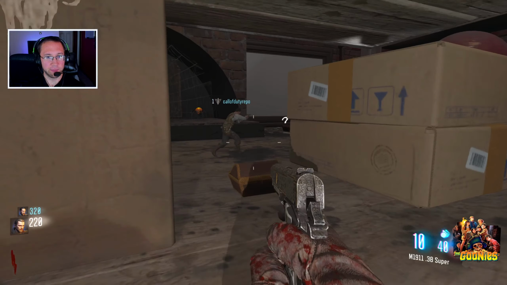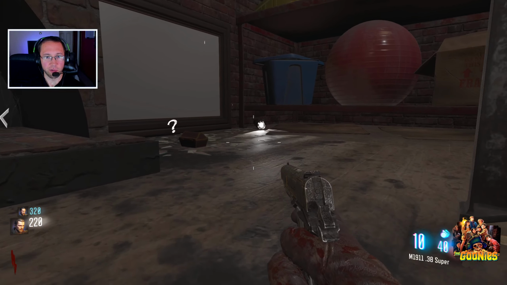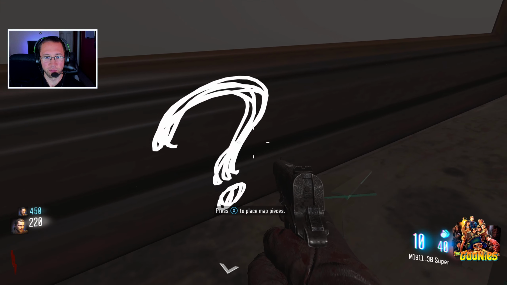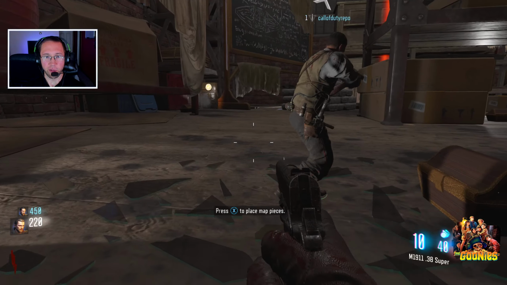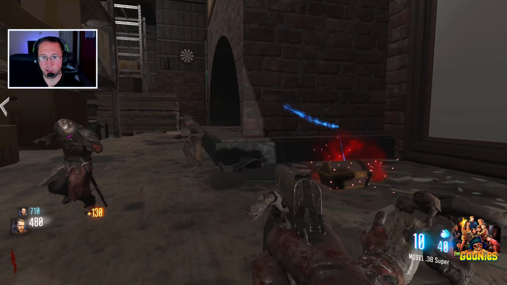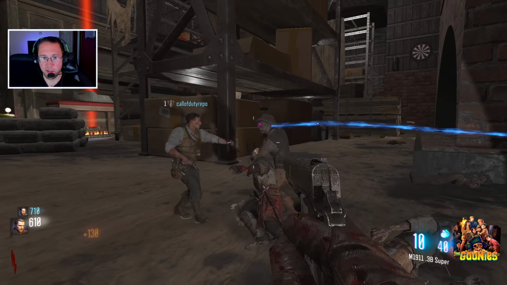There's like no max ammo, so... Oh, okay, that's good to go. Just gonna get a wall buy, probably. Place map pieces. Classic soul boxes, You Always Win maps. There's no shootables. Okay.